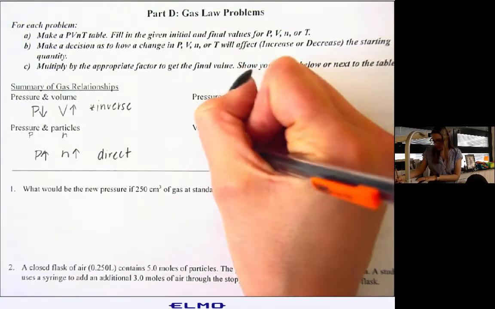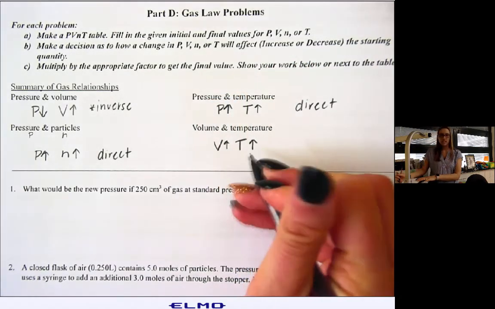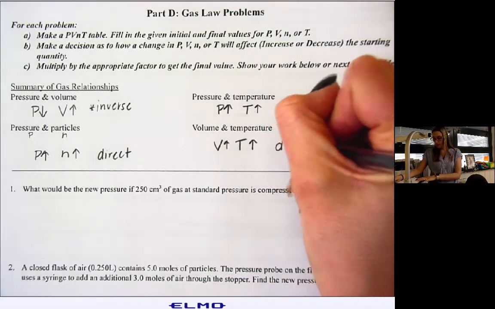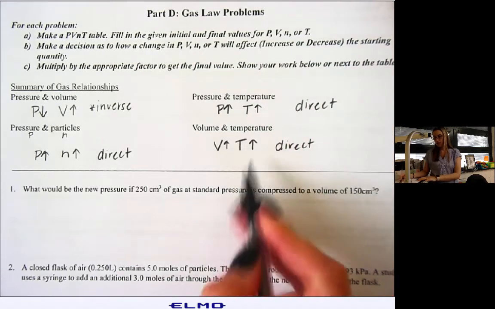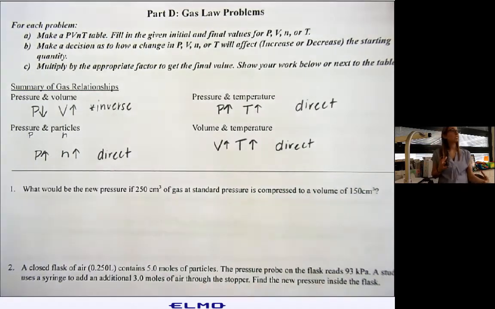And then volume and temperature, this one is a little bit difficult to think about because pressure must stay constant. So since pressure must stay constant, as you increase temperature and your particles start to move faster, you need to increase the volume to keep the pressure constant. So again, direct relationships. What we're doing here is looking at all the relationships between the variables. We need that as we start to get into these gas law problems, as we look at actually solving for pressure or volume or number of moles or temperature.